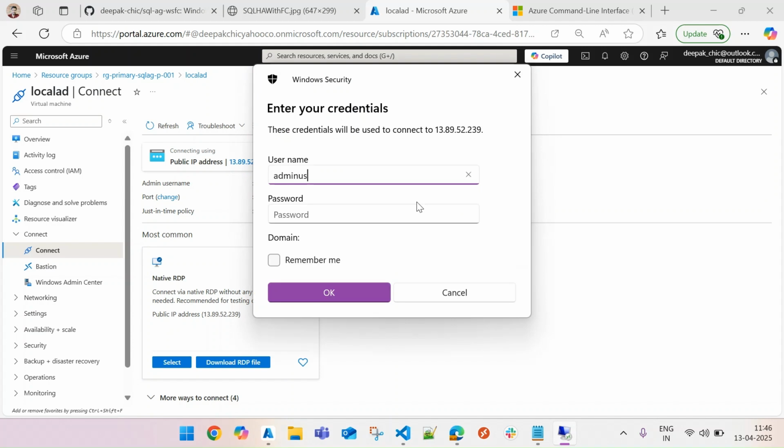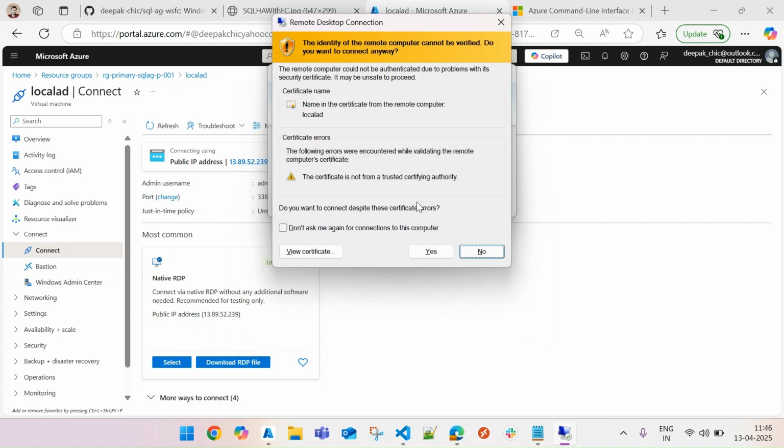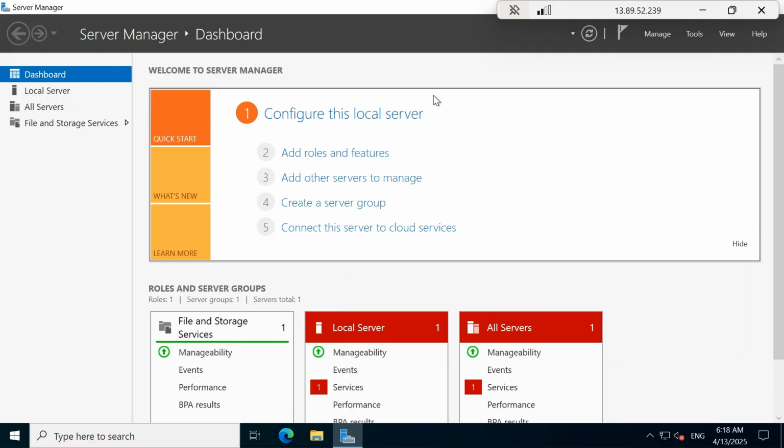You will put the username and password the same as what you entered in Terraform, hard-coded. It will open the VM.